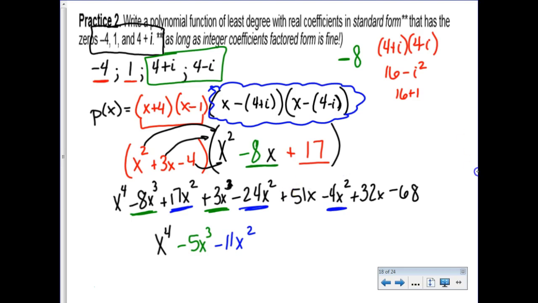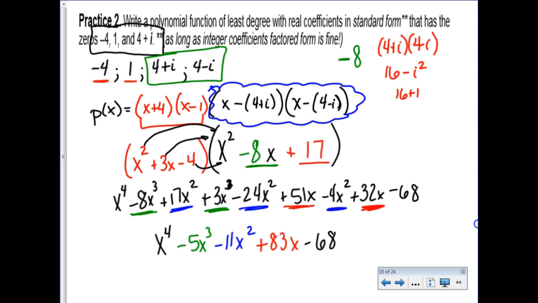Come on. Alright, and then, please speak up if that's not right. You're going to embarrass me on YouTube. Alright, 51 plus 32 is 83x. Minus 68. Alright, how are we feeling about that answer? Are you confirming any of these numbers? Is it just me? Alright, apologies, internet. The kids are too quiet to tell me I screwed up.